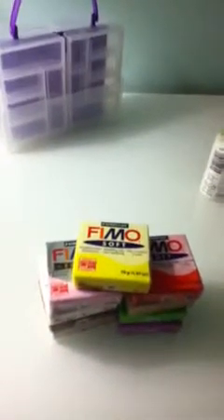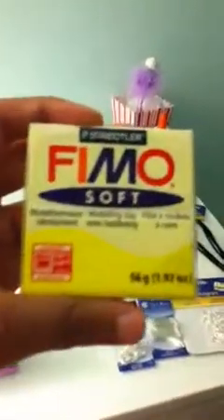Best for last — clay! I know Fimo is the most expensive brand, but I got it because Fimo is a very good brand, probably one of the best. And basically why I got it is because it was the cheapest one there because of the sale — $1.24. So that's a great deal. I got Fimo Soft Lemon, number 10 — it's a really bright, funky neon color. Then I got Fimo Soft Indiana Red, number 24.